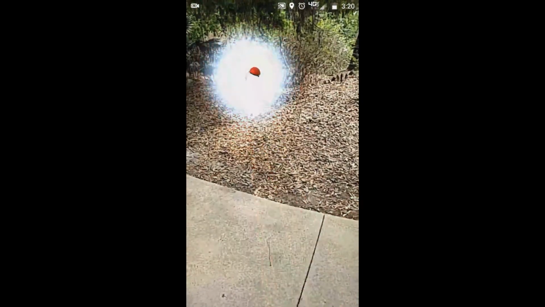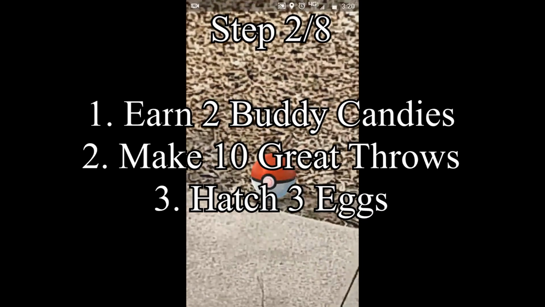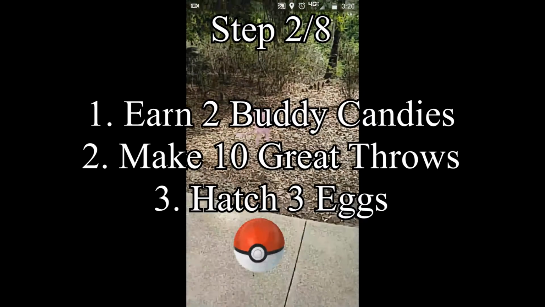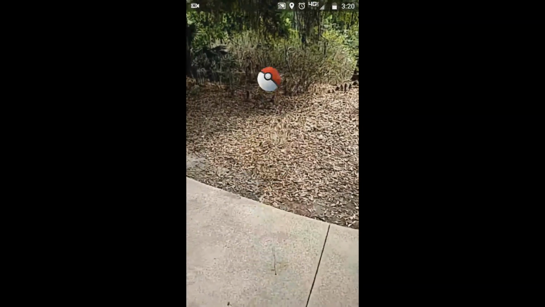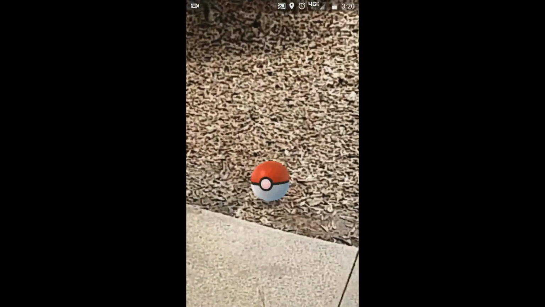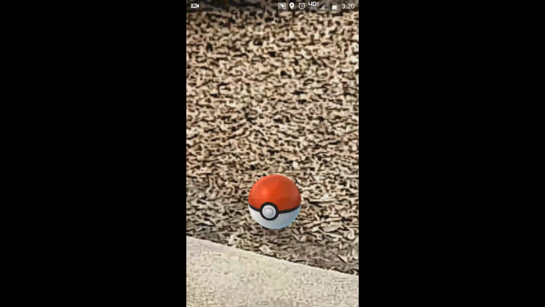So we'll just skip right to step 2, which is earn 2 Candies walking with your buddy Pokemon, make 10 Great Throws, and hatch 3 eggs. Now, the first one you can make extremely easy by having something like a Magikarp, a Geodude, a Wailmer, anything that gives you a buddy candy after 1 kilometer. You just basically walk 2 kilometers, enough to hatch an egg, and then bam, there you go, that step's out of the way.